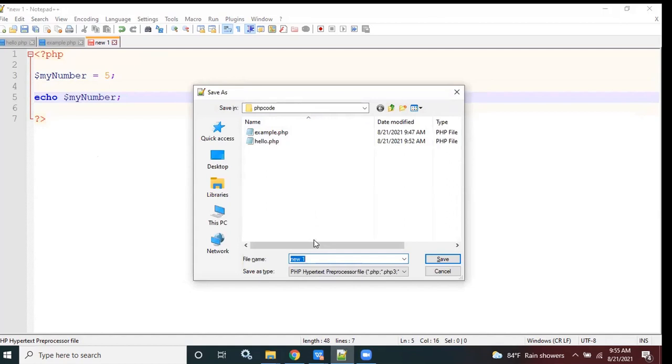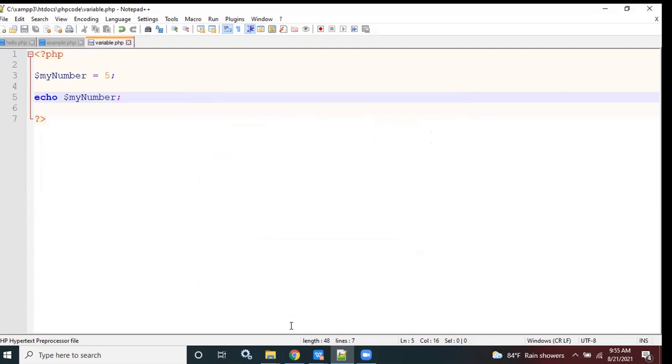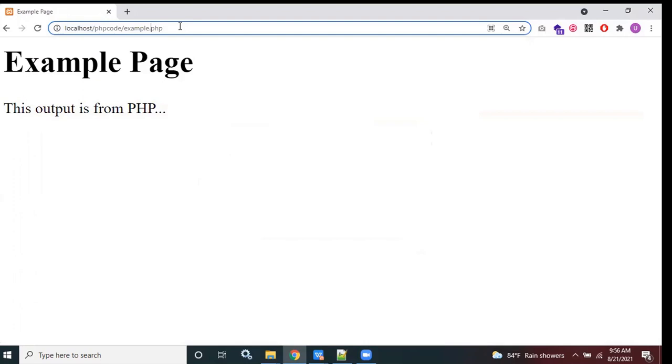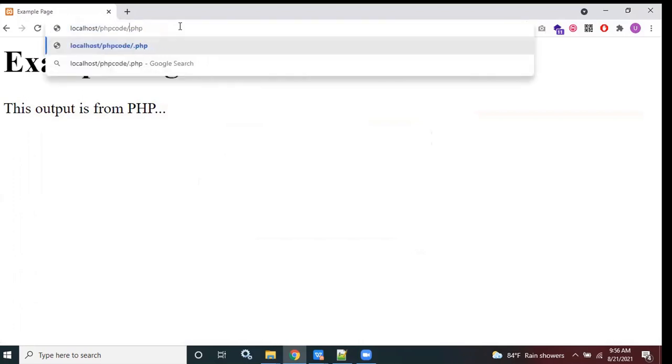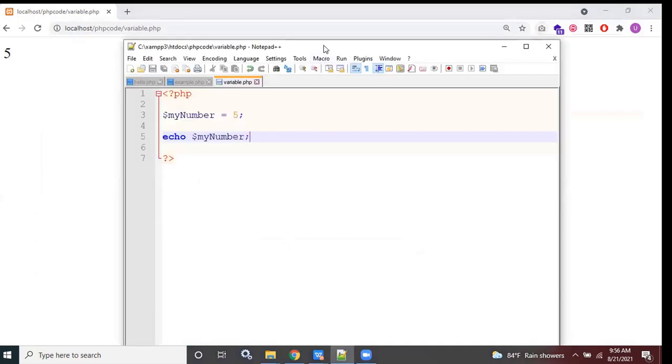I'm going to name it variable.php. Okay, if I go to my browser and try to run it, variable, and click on enter, it will show the variable that I have defined.